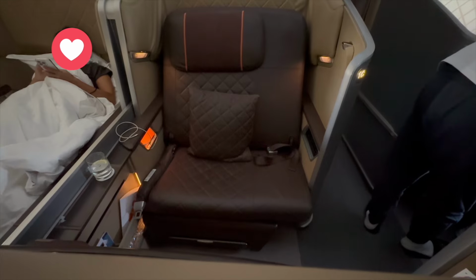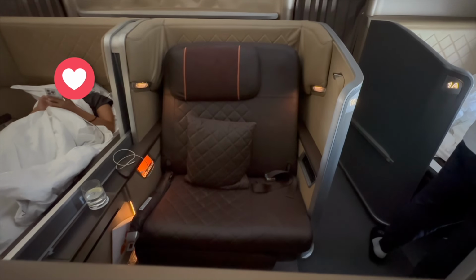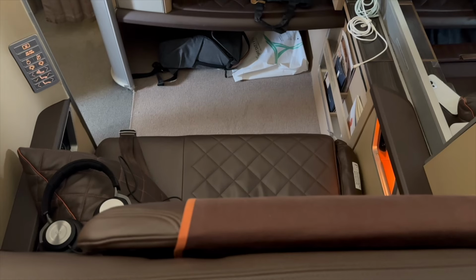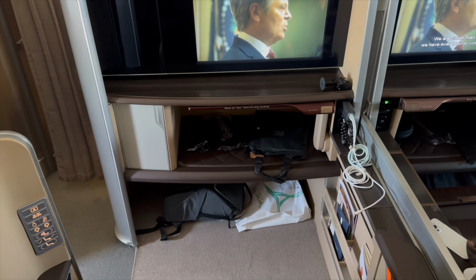So then after one or a couple of glasses of champagne, let's have a look at the seat. You can see it here already, this very wide leather seat with the cushion. And one thing I have to say, and this is super nitpicky, but it is quite a wide seat, and that means that you are actually not seated very much in place, and you can easily scooch around a little bit. But I think nevertheless it's gorgeous.